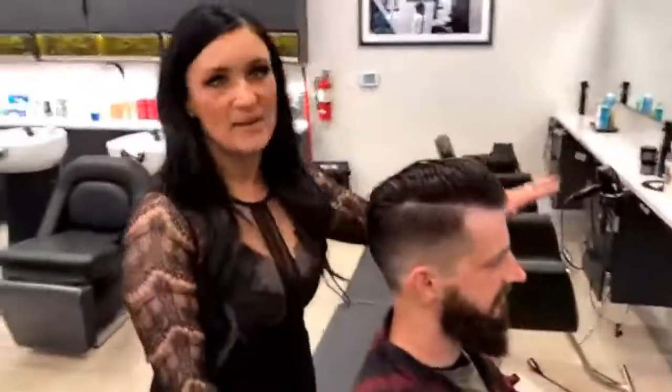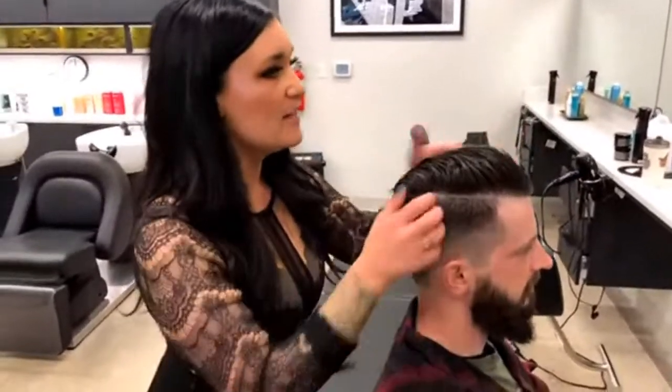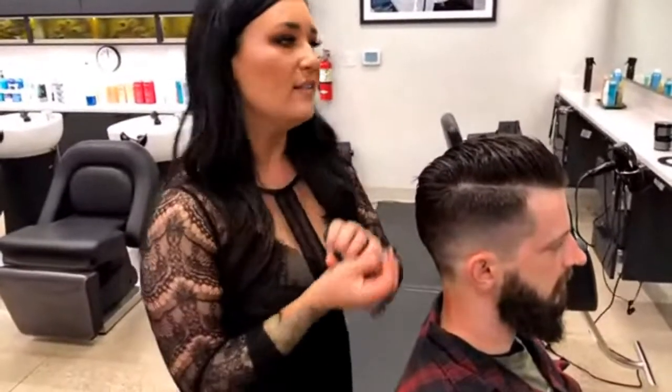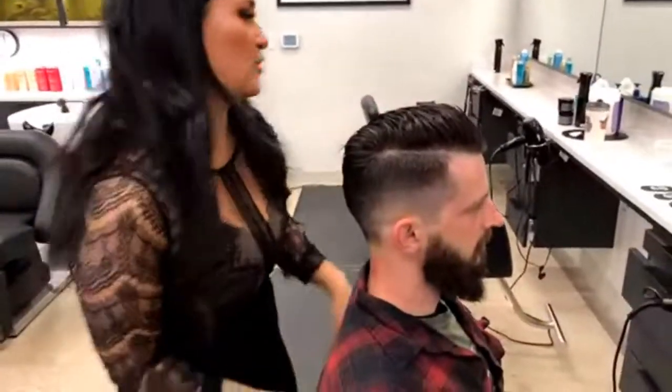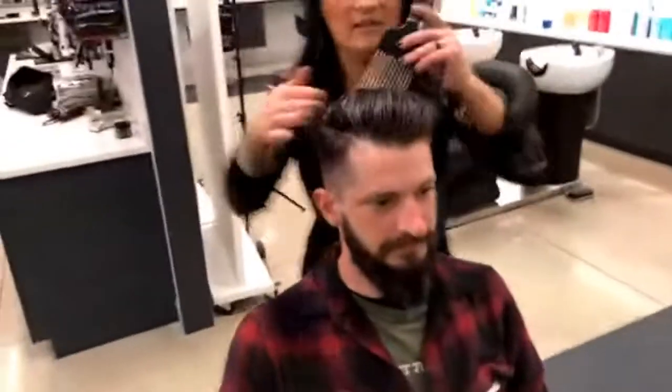The products, he knows how to use them. He's been using them, and every time one of them comes back to me, I always ask him, "Did you have any challenges? Please let me know any tiny little thing at all, because there's always a remedy." There's always a remedy with product, with styling, and everyone says no. It always usually works pretty well. So there we go. Thank you, Bailey.